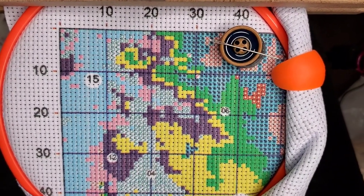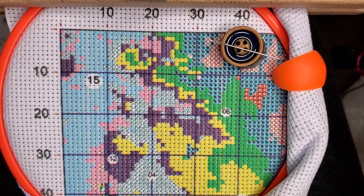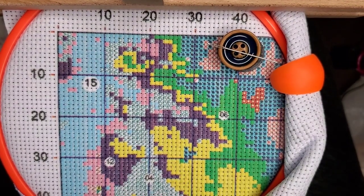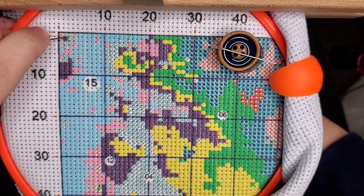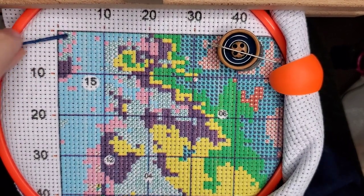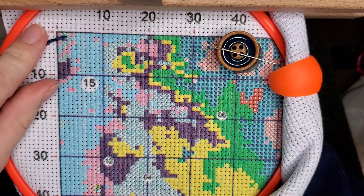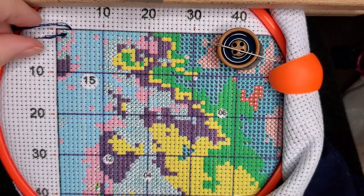So here we are working on the cottage. Let me grab the pattern for you. So here is our other cross stitch one. We're going to start right over here in this beautiful tree, right up here. So that's what we're doing right now. Let's just get to it. We're going to stitch this blue. It's a blue circle symbol, I think. Over here is a little bit tight with my stand, but I'll try and get this small section done as quickly as possible because it's a little awkward.